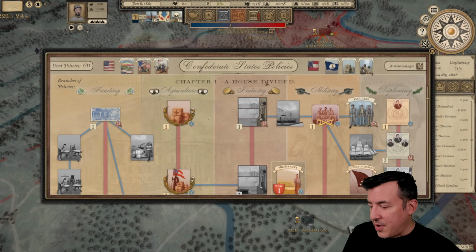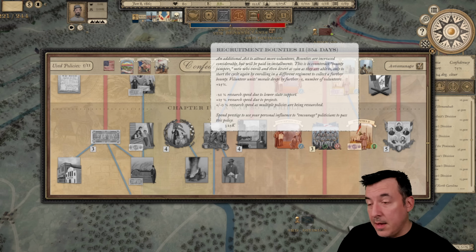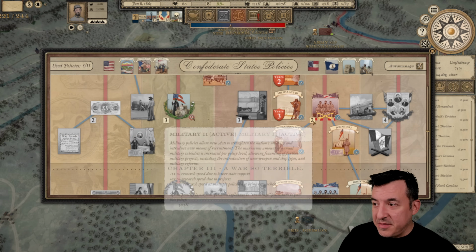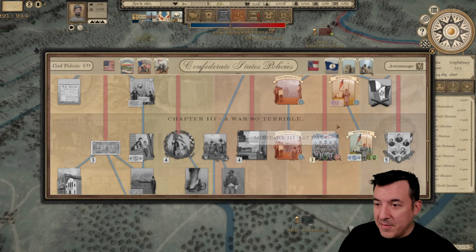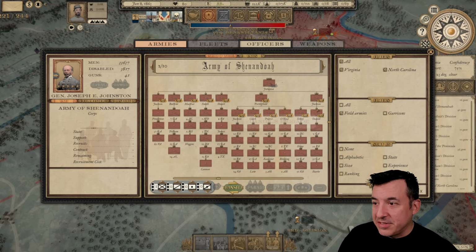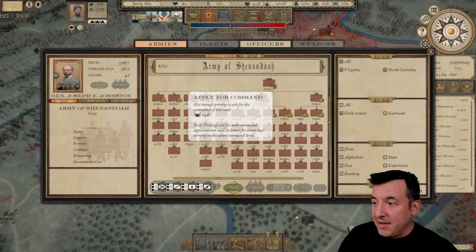Let's take a look at the policies for a second. So yeah, they have all of the required elements to be able to get the full army size. We're just not doing it yet. Looks like we're working on recruitment bounties too right now, so that's good. But I'm actually maxed out. I can't recruit any more units. I'm really, really stuck for the moment.